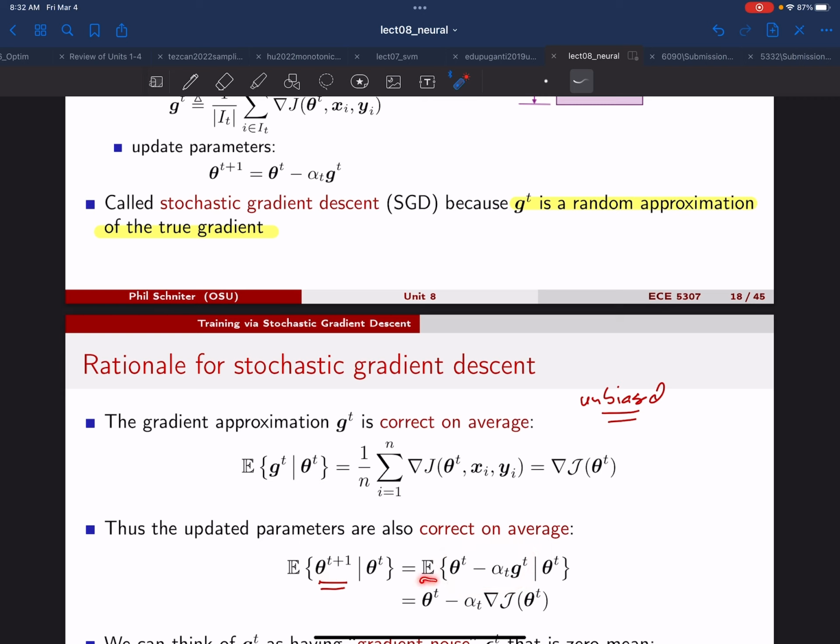So the expected value of theta t given theta t is just theta t itself. And then for the second term, we can pull out the alpha, and we look at the expected value of g_t given theta t. We know that this is this. So on average, the stochastic gradient update is exactly the same as the full gradient update.